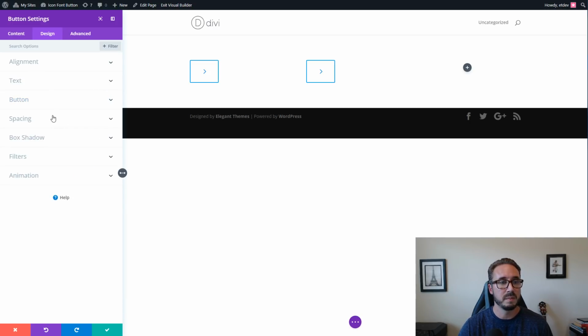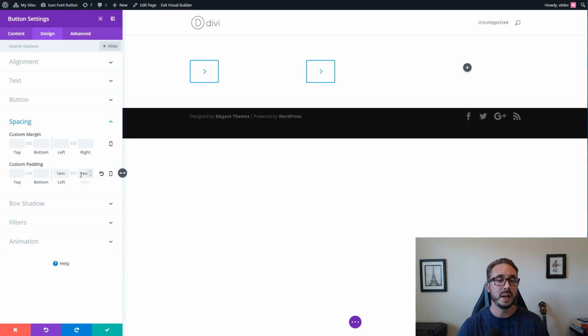So then in my spacing area, I know that 1 EM is based on 1 times whatever that text size is, which is 30. So this essentially is 30 pixels. 1 EM equals 30 pixels. 2 EM would be 60 because it would be 2 times whatever your current text size is. All right, so why is this important? Because I want to make sure that the padding on the right and left and above and below are all going to add up to a dimension of 90 pixels wide and 90 pixels high.